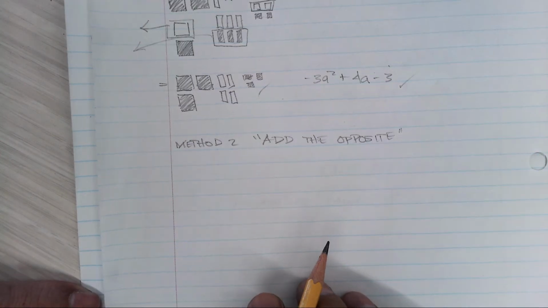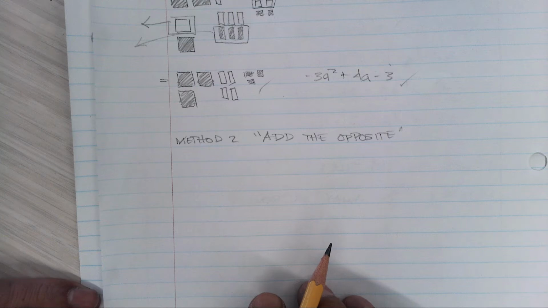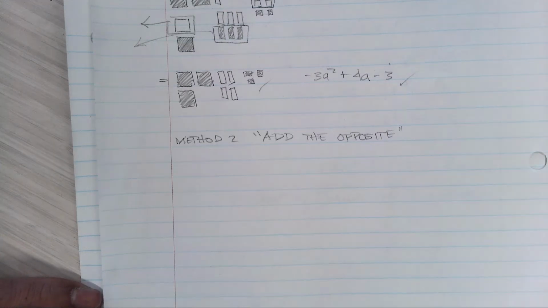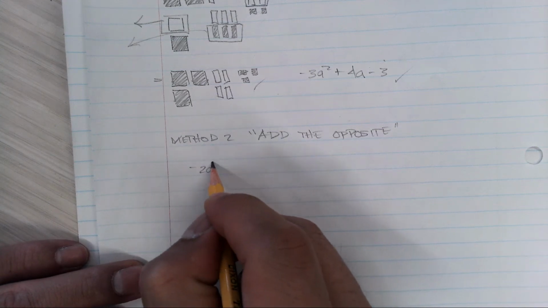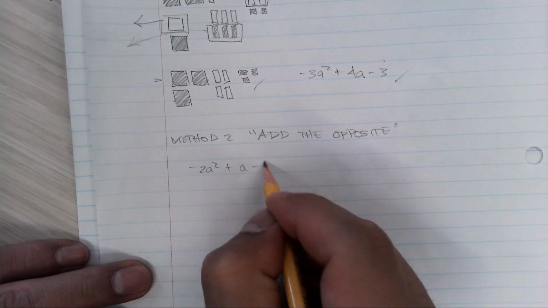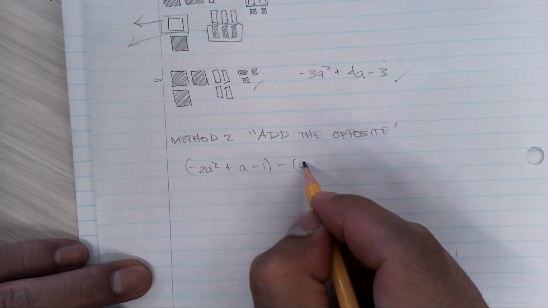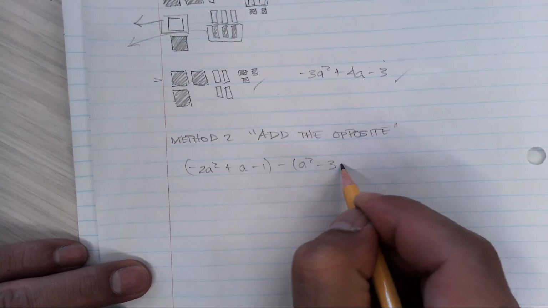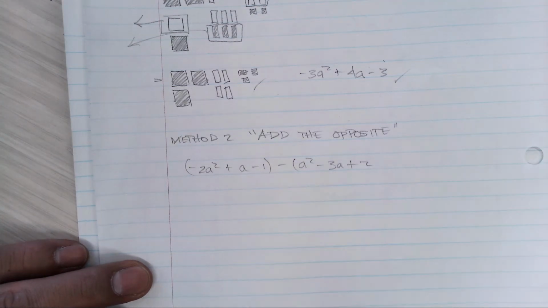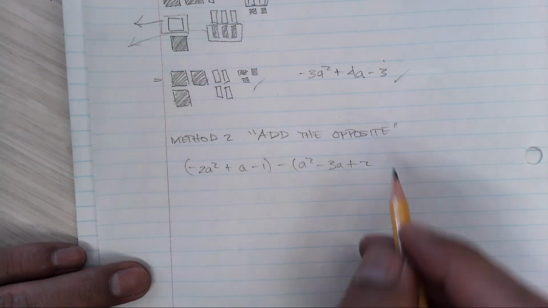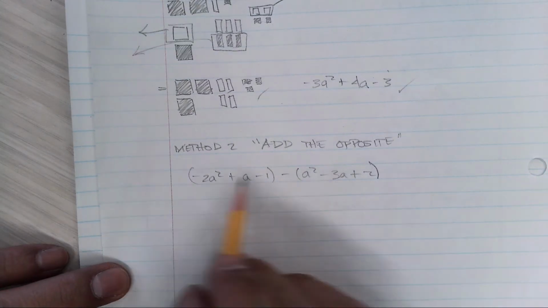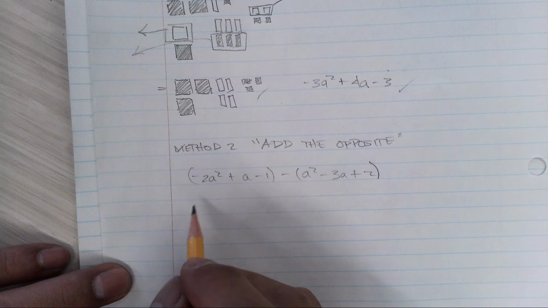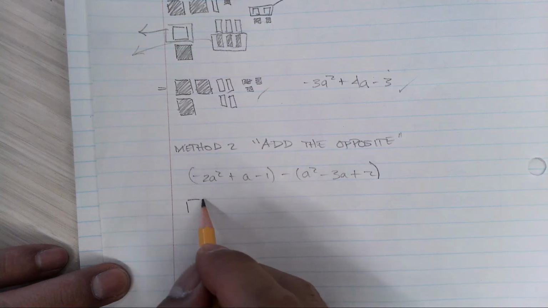Okay. So again, if you were in my class, you might have seen this already. And it goes a little something like this. Again, I'm going to write the original polynomial question, minus a squared minus 3a plus 2. Okay, bracket. Now I'm going to draw the tiles for all of these guys. I'm going to draw a tile for this set of polynomials, like this.